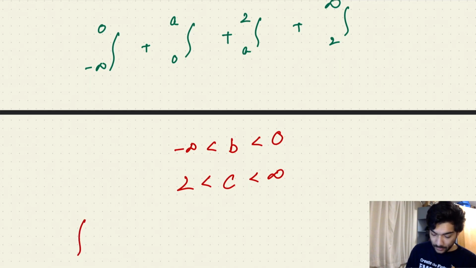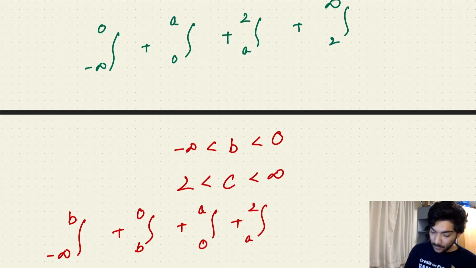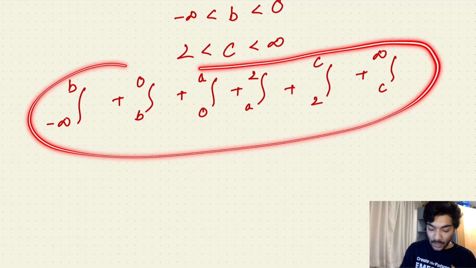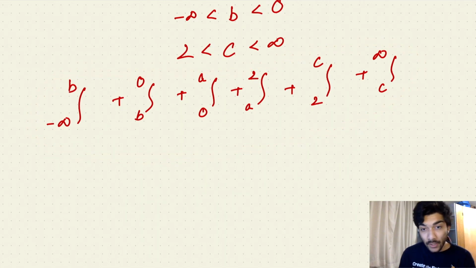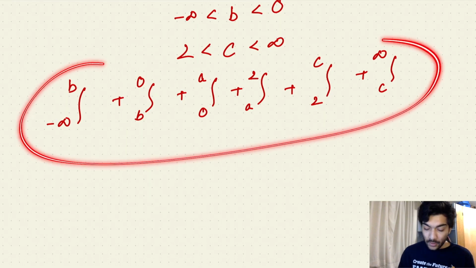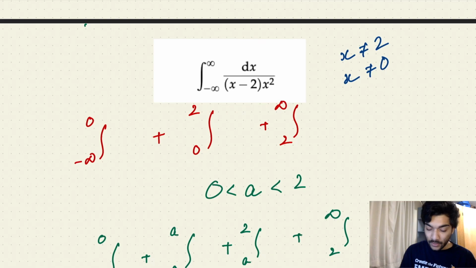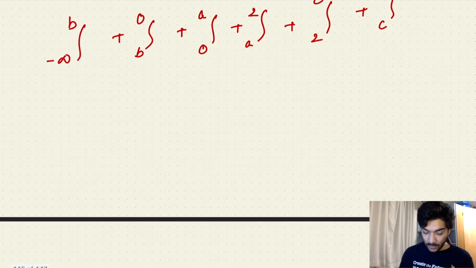And the way we'll split this integral is we'll basically split the minus infinity to 0 integral as minus infinity to b plus b to 0, and the other two integrals will be the same, so 0 to a plus a to 2 plus, and the integral from 2 to infinity will be split up into two parts again by using the same approach. It would be basically integral 2 to c plus integral c to infinity. And now you can clearly notice in this definite integral split that for each definite integral, the discontinuity is only at one endpoint, right? Like in this case you have minus infinity, here 0, here 2, and here infinity, right? So now this is the final split, and now we can proceed on adding the function into the definite integral expression in order to solve this definite integral, right?